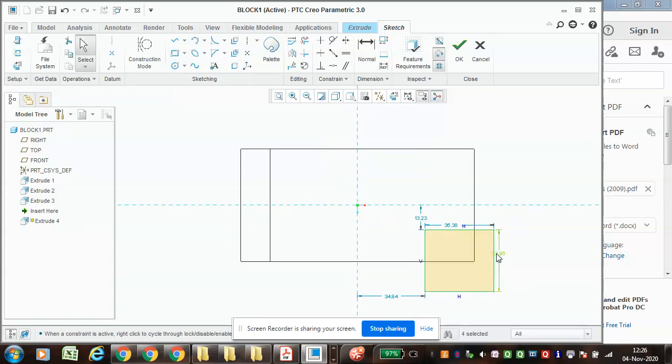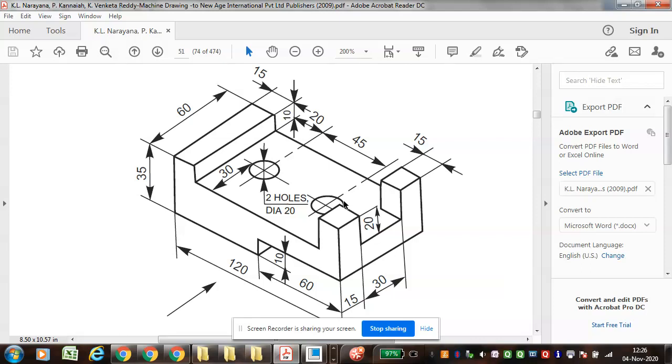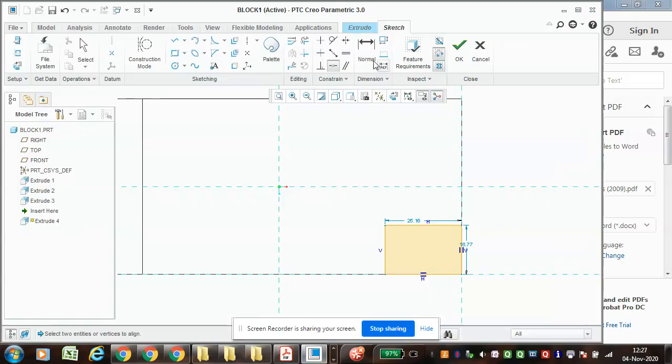But what we know is this rectangle, this side, this will come on this edge, and this will come on this edge. So you can always do constraint here. That is coincide. Okay, this constraint, you can use this constraint. You say this is coinciding with this, and this is coinciding with this. I have made only one, doesn't matter. And these two are equal, right? So I can always make equal because see, this is 15 by 15, 15 by 15. This is 15, right? And this also 15 is mentioned here. So I'll make this 15 by 15. So I can make this equal.